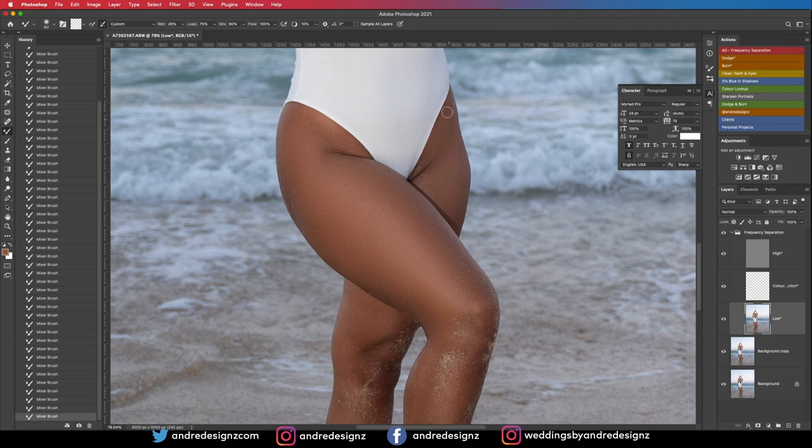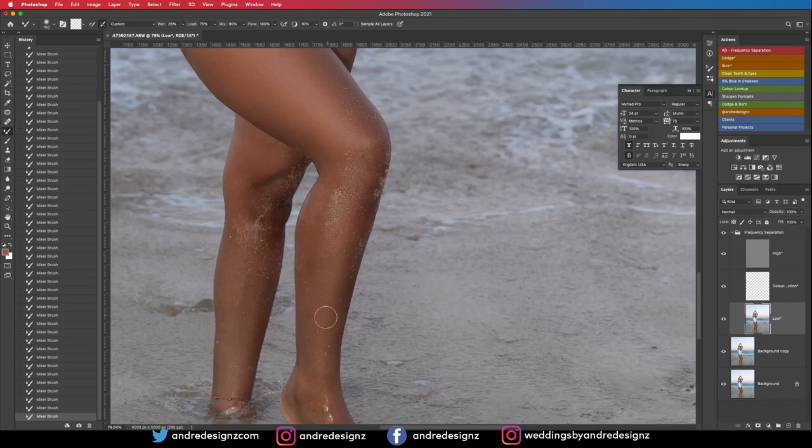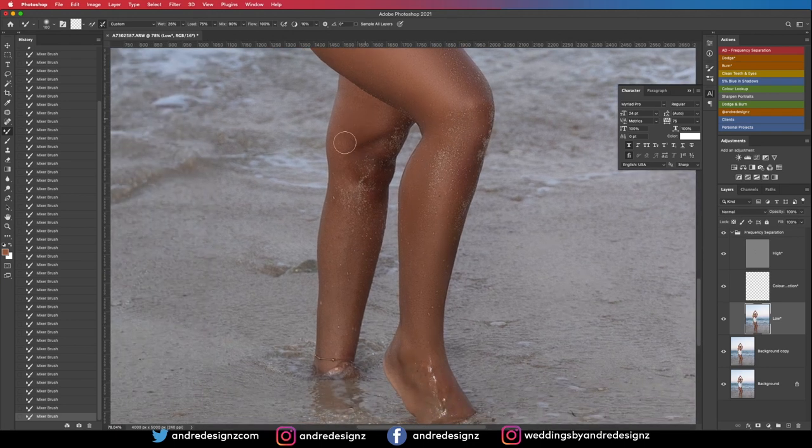Sometimes you have to lower the size of the brush when you're at certain sections, because you don't want it to bleed over onto the rest of the image. And not all the time are you going to mix the entire image. Sometimes, for example, where the sun is, I don't really want to mix too much where the sun is, because it's going to look weird.